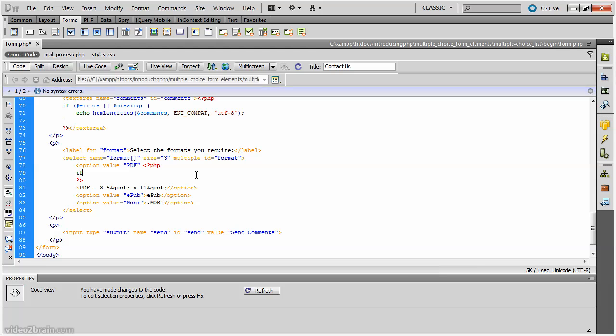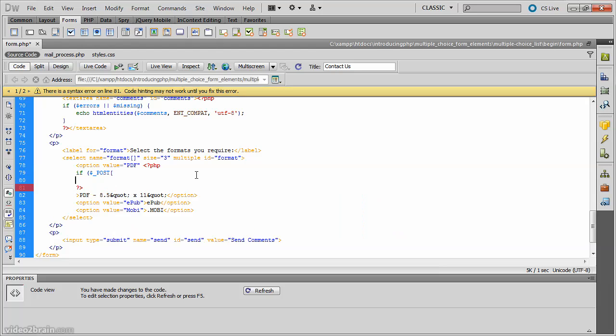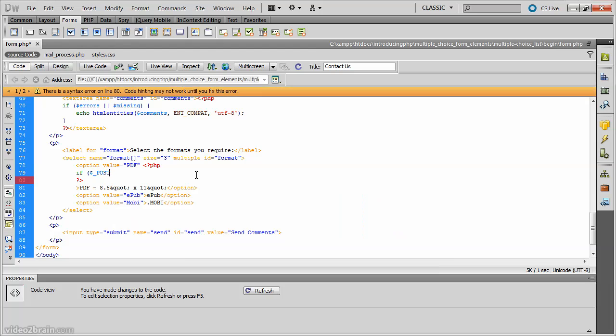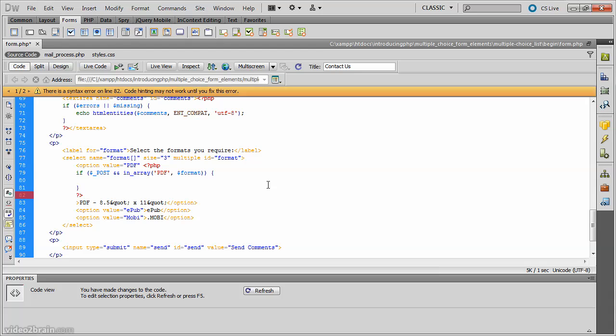So if post, and this particular value is in the format array, so we're looking for PDF, and the array that we're looking for it in is in the format array. And if it is, we need to echo selected.